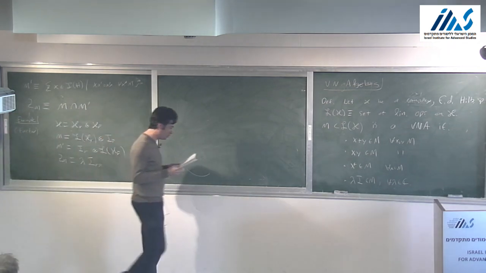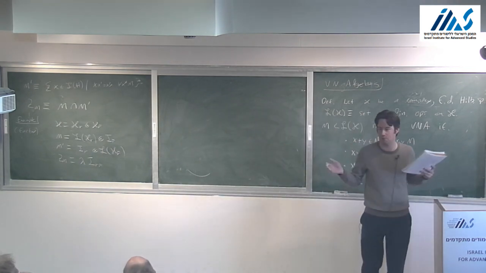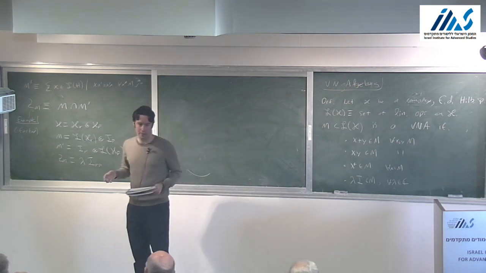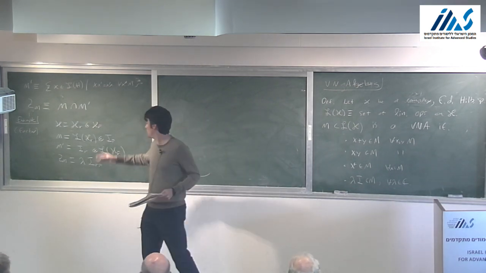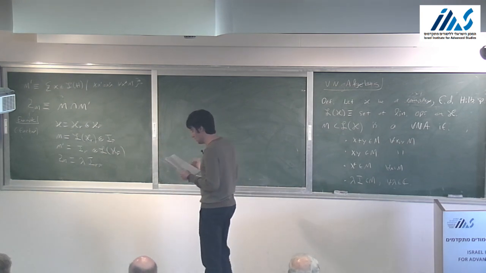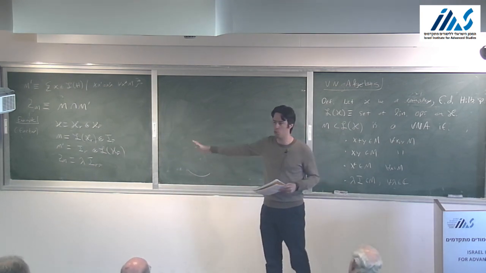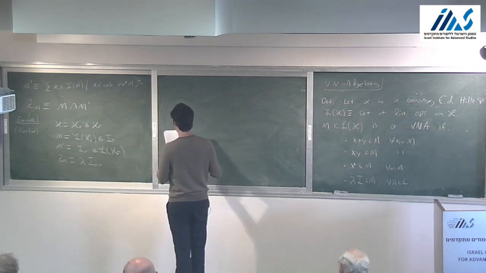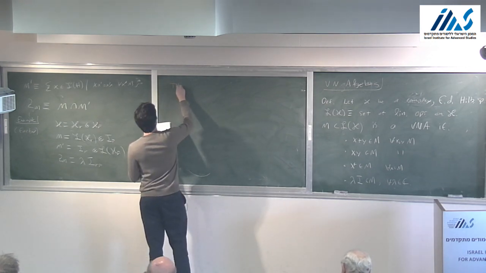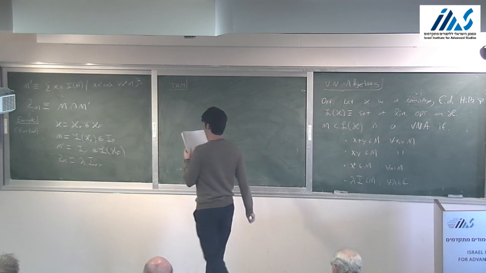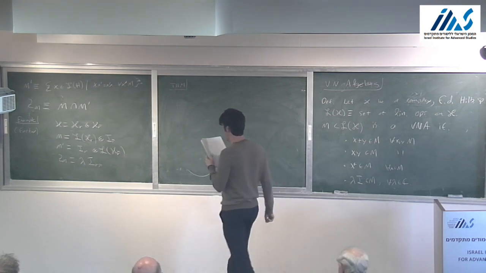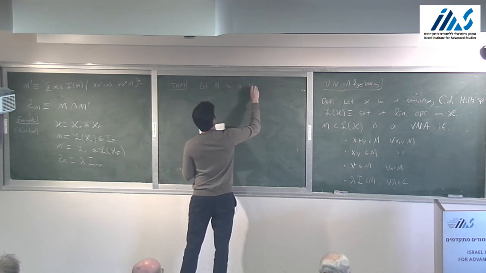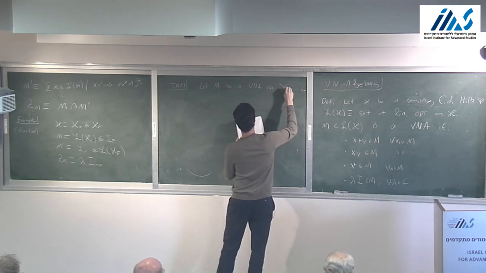Now, not all von Neumann algebras are factors. Otherwise, I wouldn't be talking about it, right? But in fact, the general structure of von Neumann algebras, at least on finite-dimensional Hilbert spaces, is not too different from this. In infinite dimensions, what I'm about to say would be true for type 1 factors. And then it's harder to think about type 2 and type 3. But anyways, I'm finite-dimensional. Okay, so here's a theorem. This is the classification of von Neumann algebras. So let M be a von Neumann algebra on H.